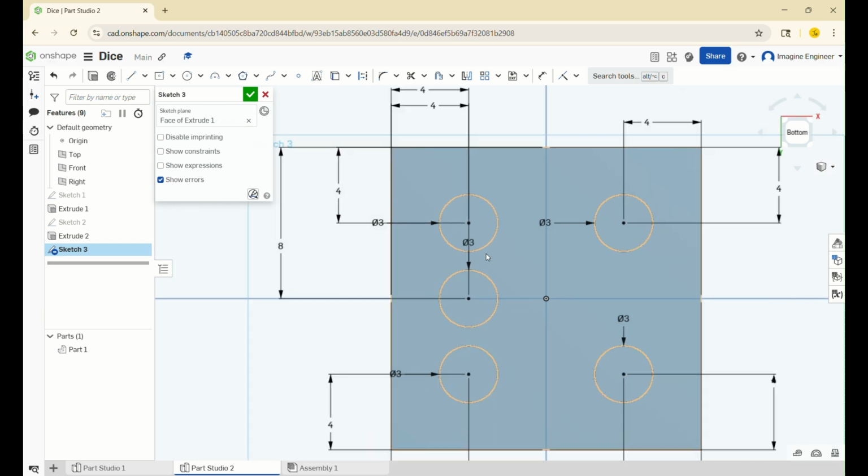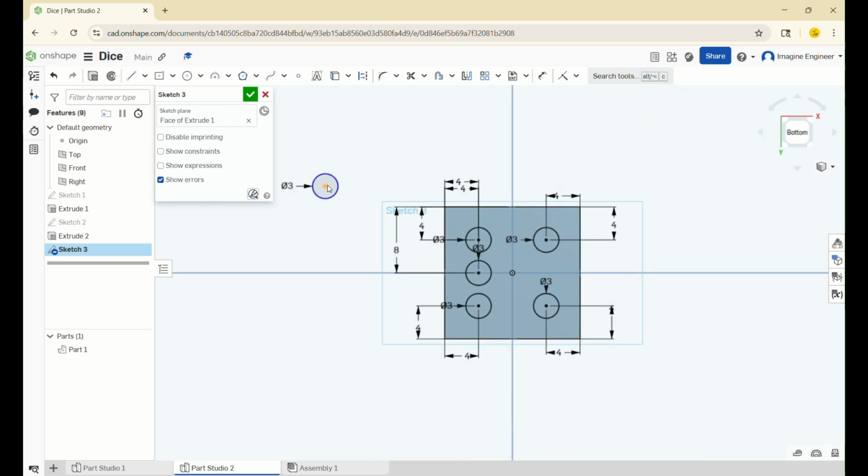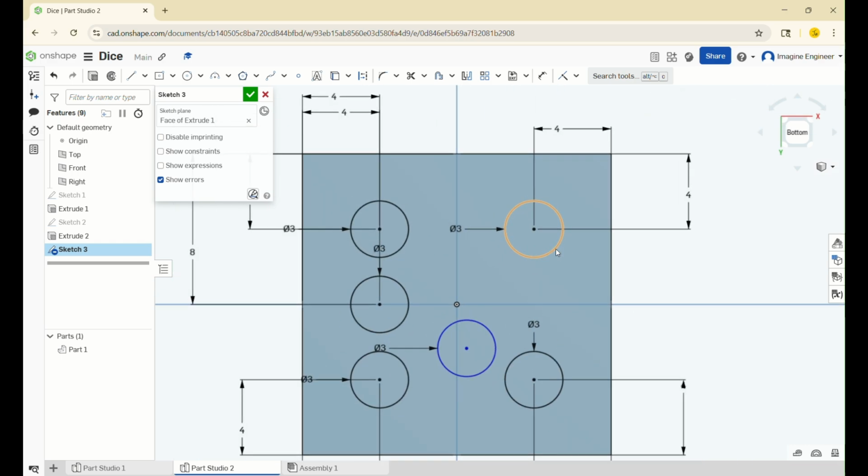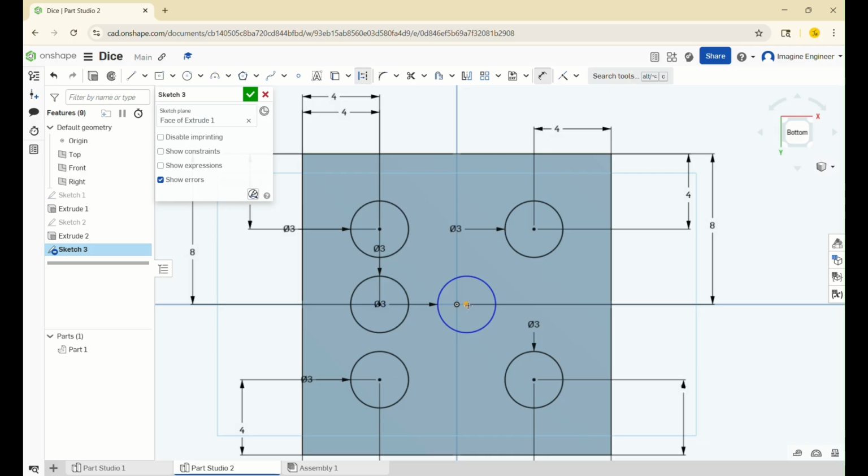Cool, so now it's perfectly in line. So now we're going to do the same thing with this circle over here. So 8 millimeters from the top, and 4 millimeters from the side.